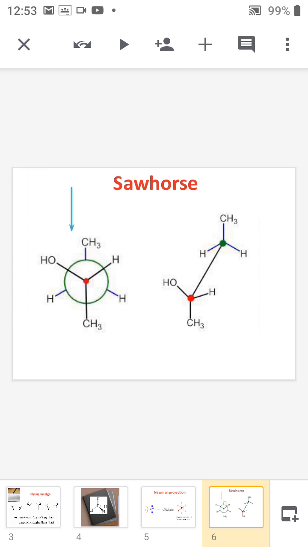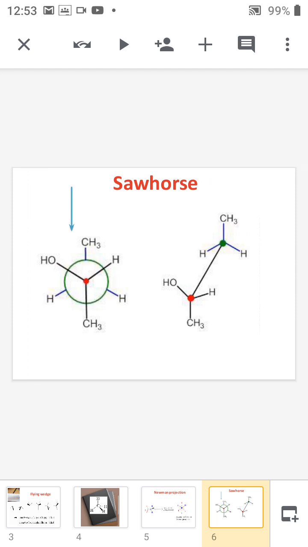So that C-C sigma bond is represented by a line. So in the Newman projection formula, we can see the front carbon atom as a red ball, which is represented at the top of this line, and the back carbon is represented by the green circle, and here the back carbon is represented by a green ball. And here in the Newman projection formula, we can see that the red ball is attached to 3 valencies. One is hydrogen, the other is OH, and the next one is CH3.